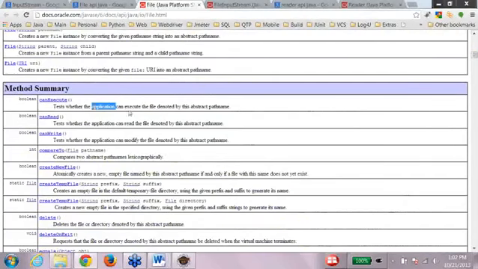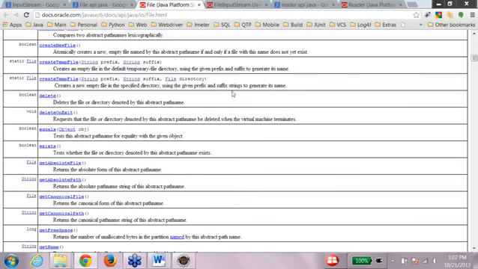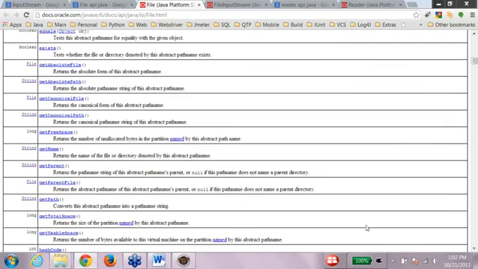So you can see, check whether the file is executable. Sometimes there are permissions on the file which are not letting you access it. You can check whether it has read permissions, write permissions. You can create a new file. You can compare two path names lexicographically. I have already explained what lexicographic means. Then you can use it to delete the file. So let's say if the file name exists and you want to delete the old file and create a new file, you can use this option delete. And this is for checking whether it exists or not.